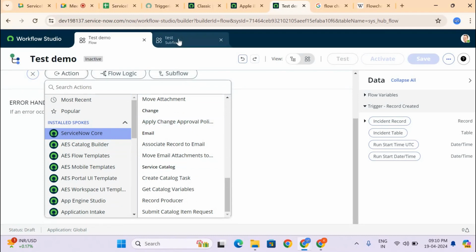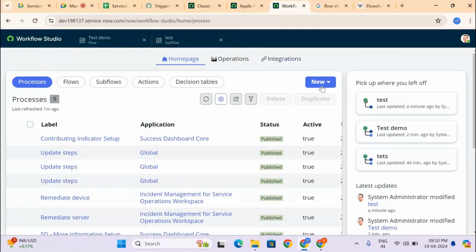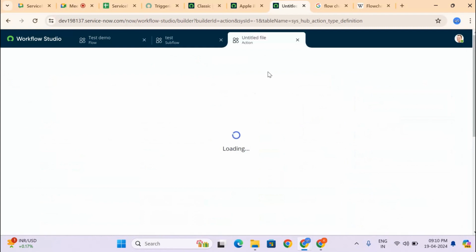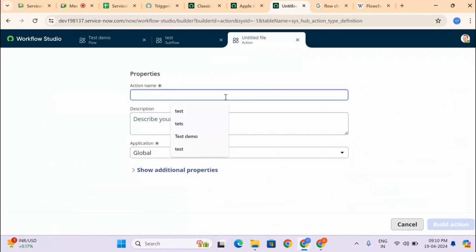And whenever, if you go to the home page and click on new, you see an action. So this particular action, let's say test action.